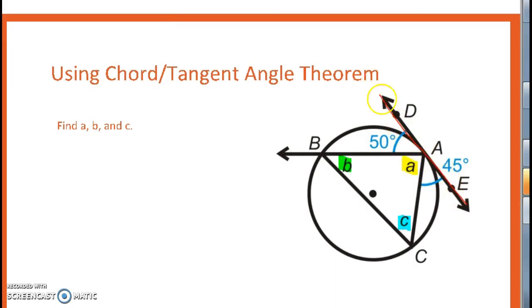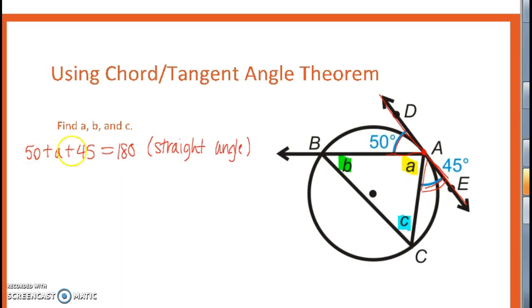It's actually a line tangent to our circle at point A, and we have 3 angles making up this straight angle. We have this 50-degree angle here, we have this 45-degree angle over here, and then we have our yellow angle. So I could actually say that 50 degrees plus A plus 45 degrees must add up to 180, and this is just a straight angle, right? Any straight line or straight angle measures 180 degrees.